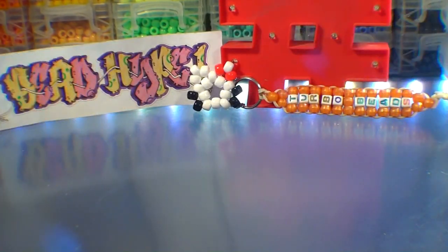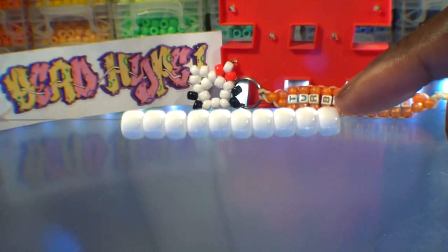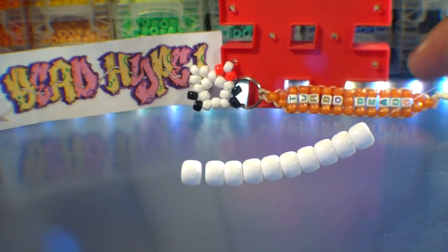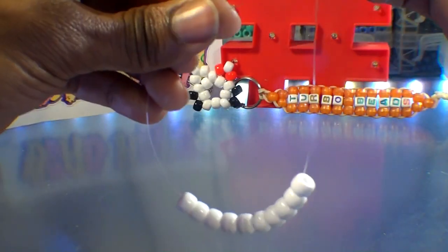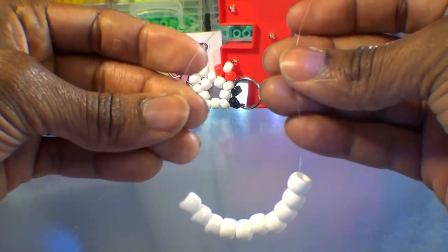The first thing you'll need is 1 foot of fishing line. Then you're going to add 10 white beads to that string. As you can see, I have the 10 white beads on the string. Once you have those beads on the string, you're going to move those beads toward one end of the string and tie both ends of the string together with a knot, which will bring all those beads together.